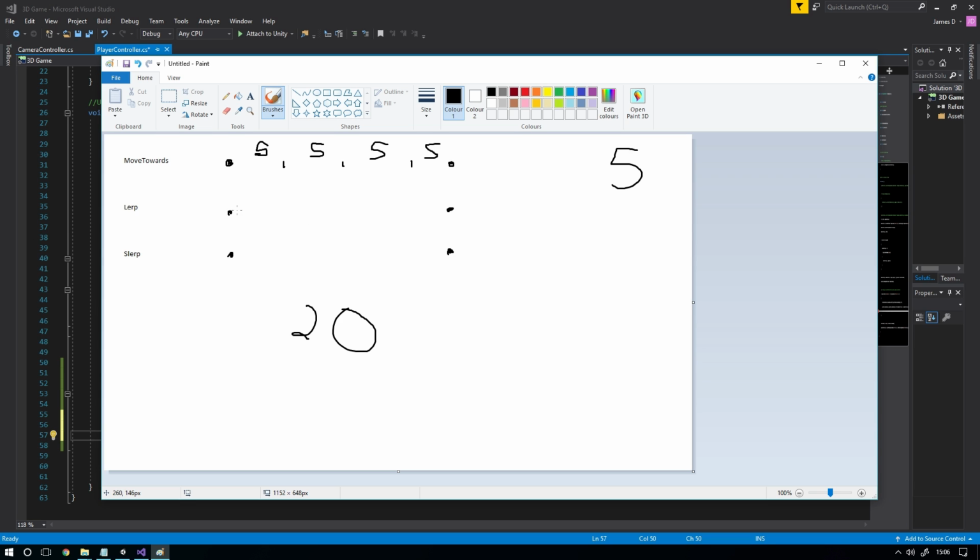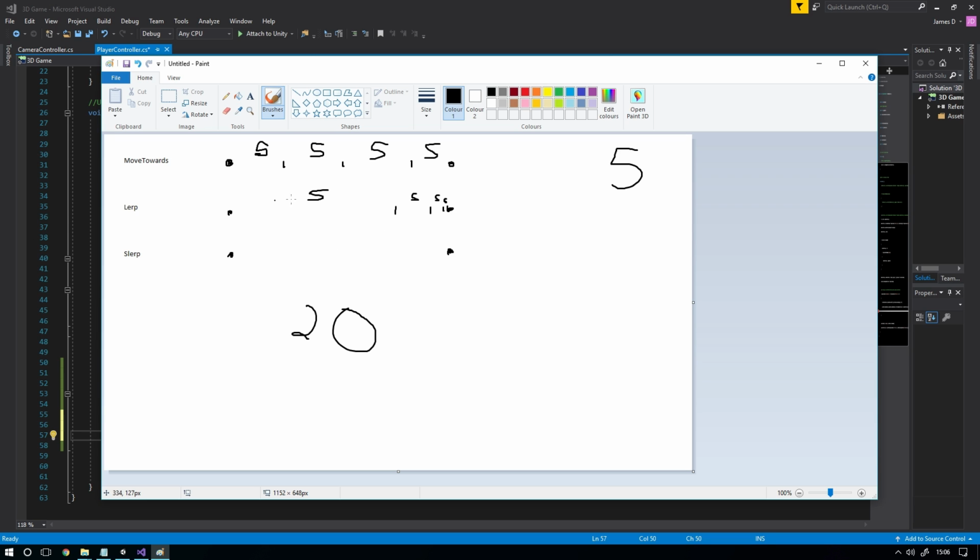On the very first frame, it'll take your 5 and multiply it by its move amount, so I'm all the way to here. Then on the next frame, instead of jumping the same distance again, it'll go 80% of the way from here to here. Then it'll go to here, and then to here. So it's getting closer and closer, but it slows down all the time.